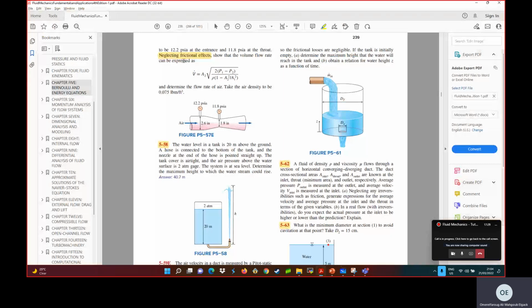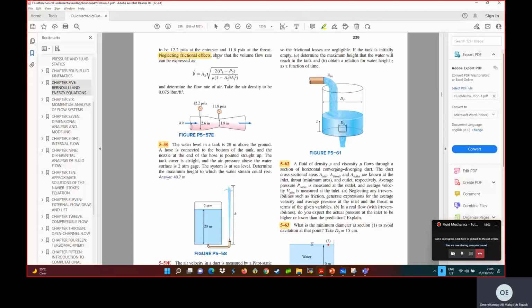Okay, and even if he didn't say that, you can assume this because you don't have another way to solve it. You always need in this chapter to apply the Bernoulli equation. So always we will assume the flow is inviscid, the flow is steady, and the flow is compressible or incompressible. You need to check if it's air. You need to check the Mach number. If it's a fluid like oil, water, any liquid, then you can directly assume it's incompressible. And you can pick a streamline and apply the Bernoulli equation along it.